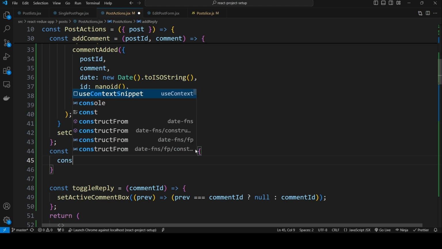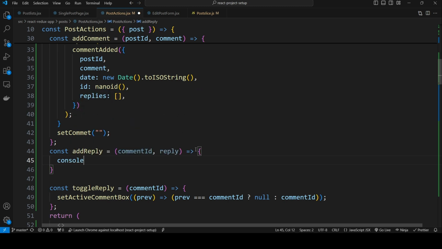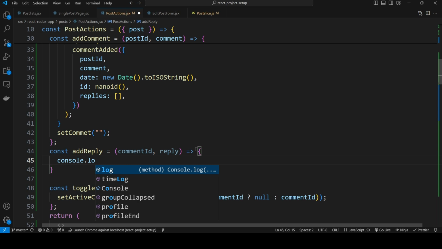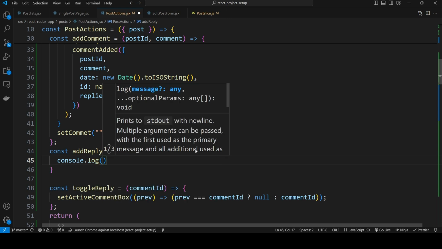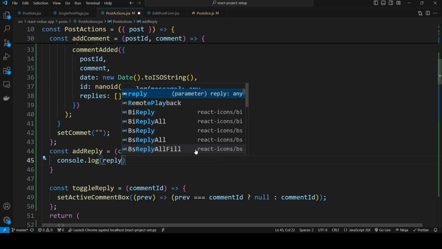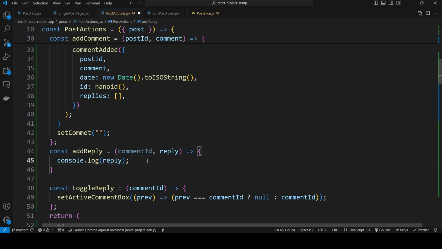We first log the comment reply inside the console. Okay, save this and then test.